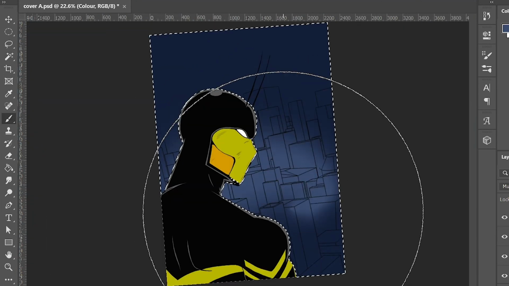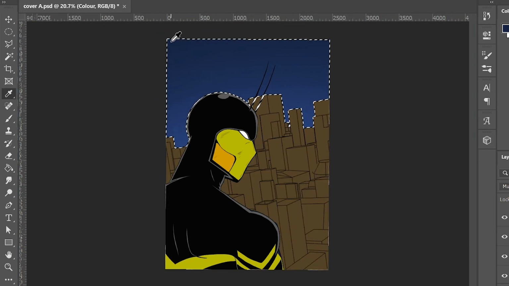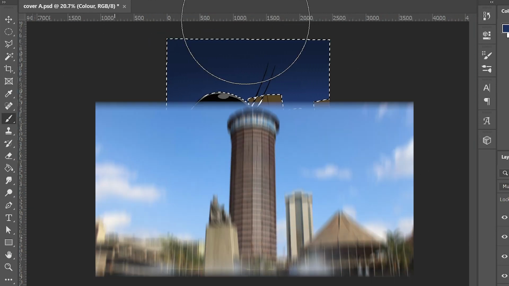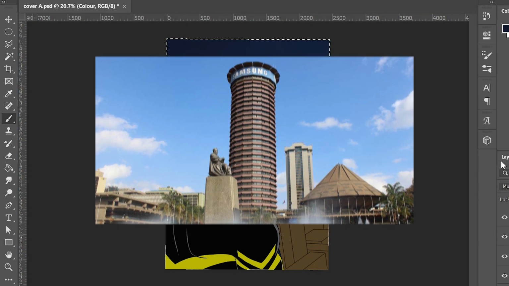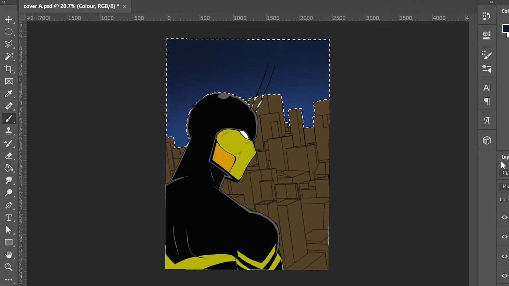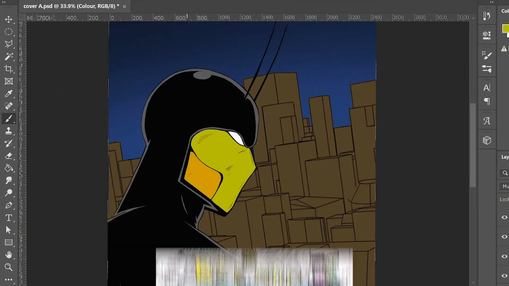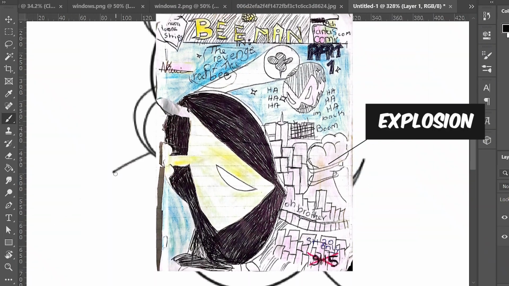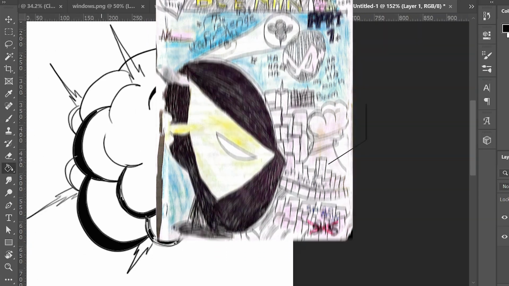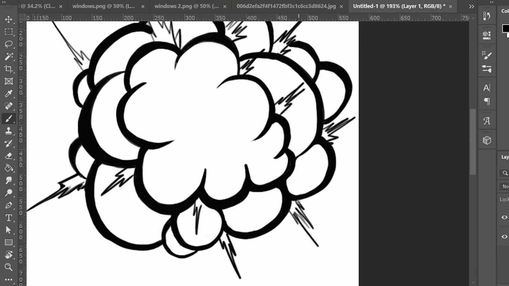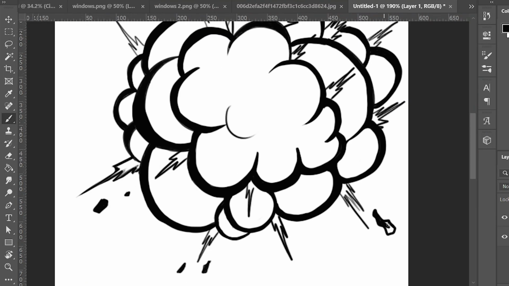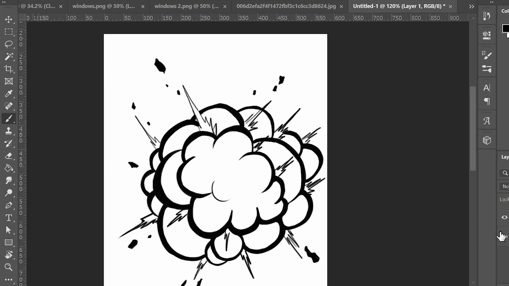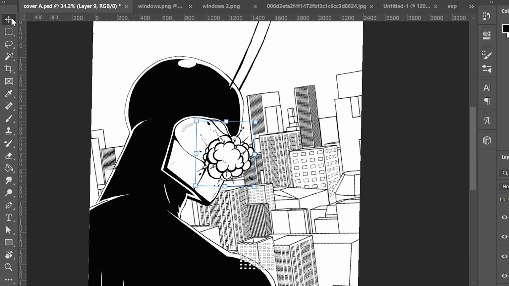I next had to figure out what I was actually going to do with these buildings, but the main decision was to make them brown because a lot of buildings in Nairobi are brown, including this one with this image called KICC. Come on, wait. I messed up again, and it was a few stages back. You see, in the original cover, as you can see here, there was actually an explosion, so I'm going to have to draw an explosion on a different tab, and then I'm going to find a way to basically copy and paste this explosion that I've created and add it into this new image. That way I have more flexibility.